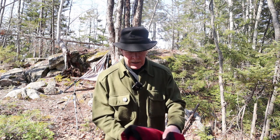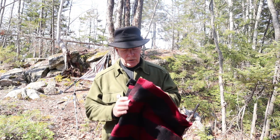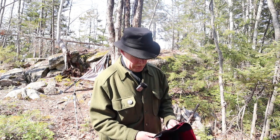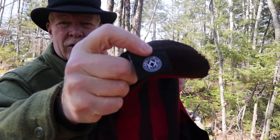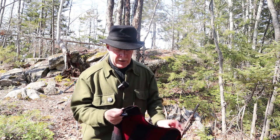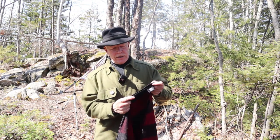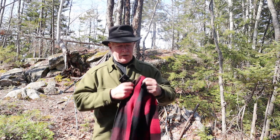So yeah, very quickly, let me just show you this. And I'm going to open this up. And as you can see, this is quite a big blanket, big enough for most people. Now, let me just show you this while I can. Hopefully that's going to show up, that's the Arcturus symbol. That's their label on the blanket itself. The blanket itself is finished with a blanket stitch around the edges to keep it from fraying. The corners are just rounded a little bit.